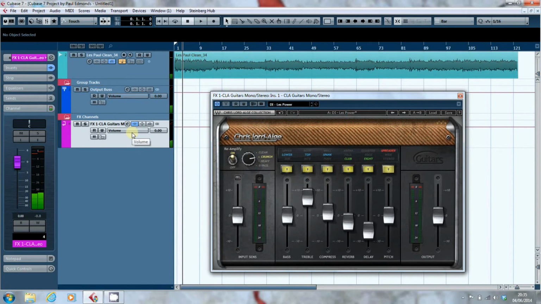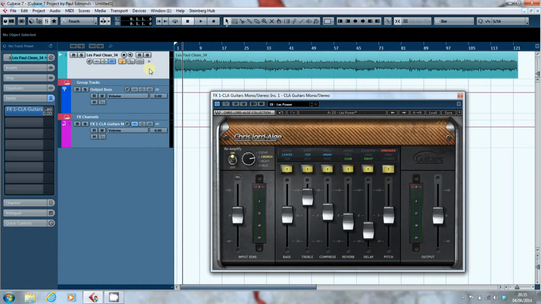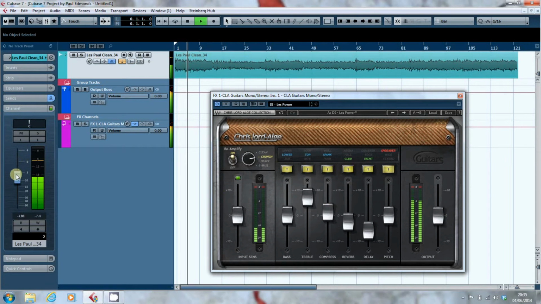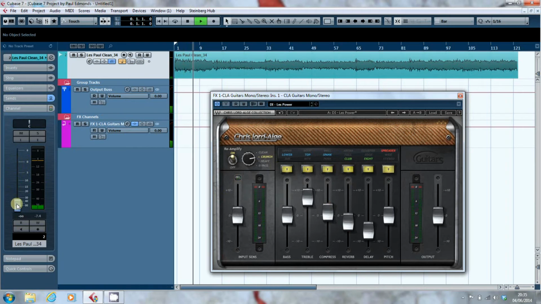Well, we're getting stereo. We can quite clearly see this dancing left and right. The problem is, what we've got here at the output is a blend. We've got this and we've got this, and there's a problem, because what we want is just this. We want the reamped signal. We don't want any of the clean. So what we'll do is we'll set it going, and I will slowly fade out the clean signal so you can see what happens. Oops. The problem is, as we fade out the clean sound, the send to our effect is also faded out. So what we end up with is no sound at all. So we're still not where we want to be.